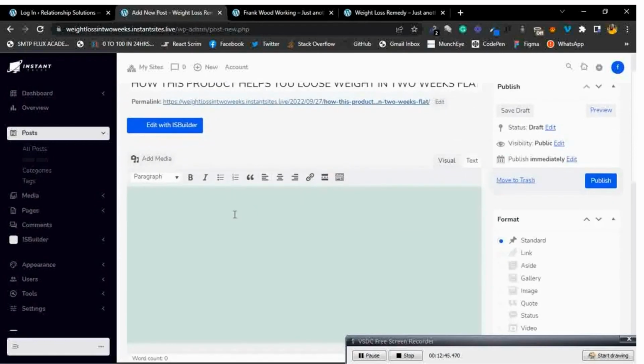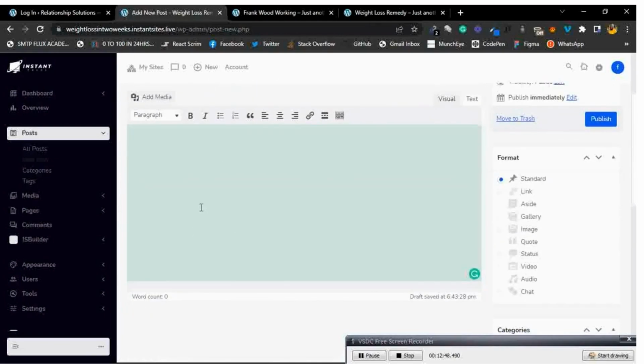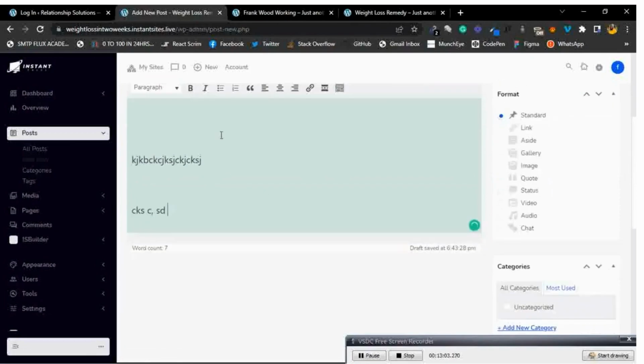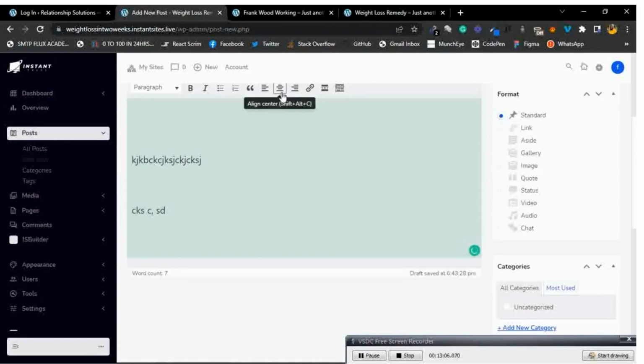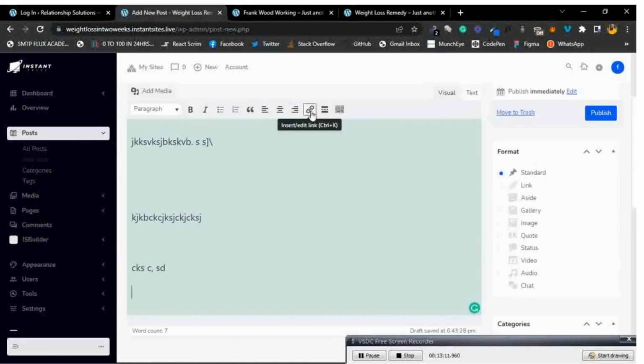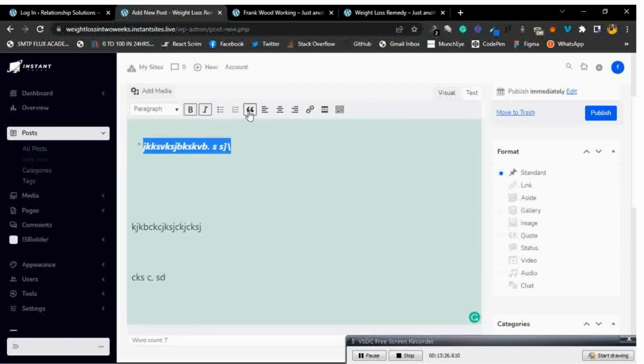All right, so you get to build your main contents right here in this box. All right, so you get to draft your paragraphs, you get to put in your images, you get to put in your media, your files, and the rest of that. Okay, you just have to write your content, paragraph, write something, paragraph, write something. You can even put in an image. You get to a point and you want to put in an image, all you have to do is to click on, we have the image option right here. Okay, you can choose to add a link to a text. Okay, you can choose to bold in a text. Let's say you want to bold in this particular text, you highlight it and then click on bold. You can make it italics if you want. You can add a bullet points to it. Okay, you can make it a blog post if you want.